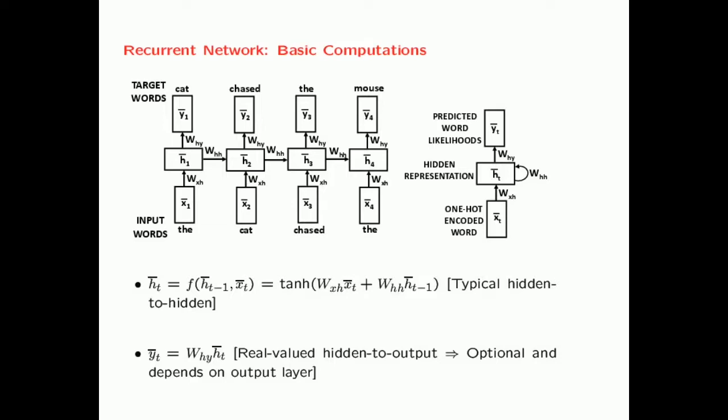I'm always using the text example, because that's where recurrent neural networks are used most often. Every hidden state will only see the segment of the sentence that came just before that point and the immediate word which is directly input to it. It uses that with the weight matrices WHH and WXH to construct the next hidden state, by computing WXH XT plus WHH HT minus 1, and then applying the tanh function on it.